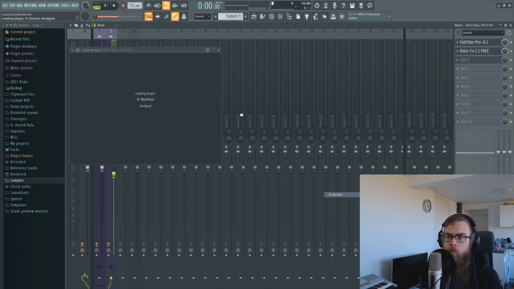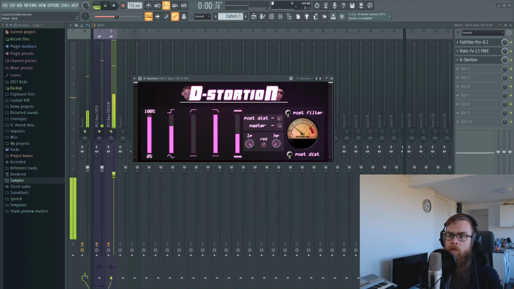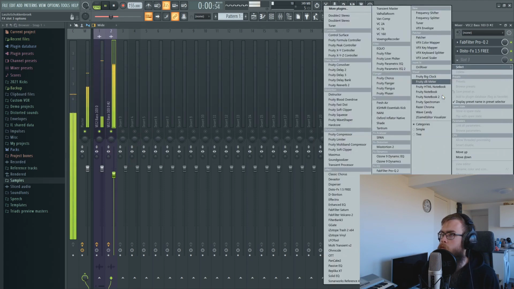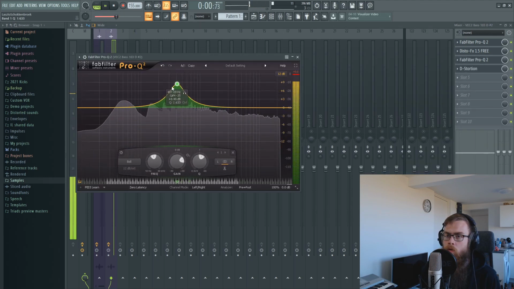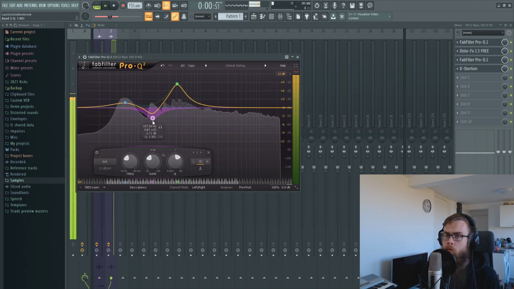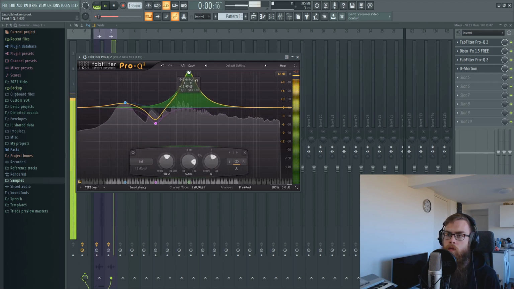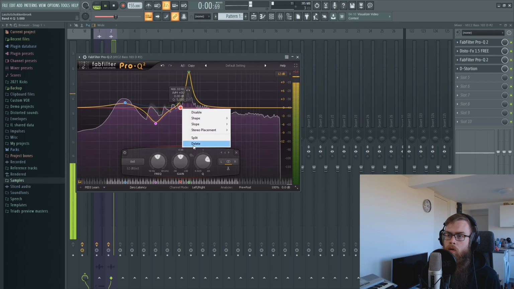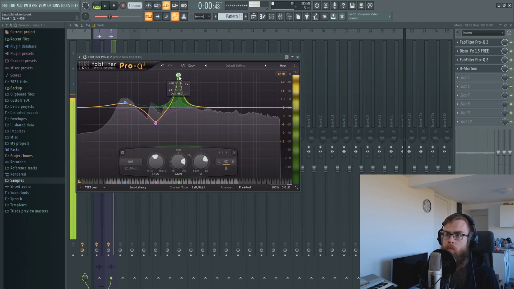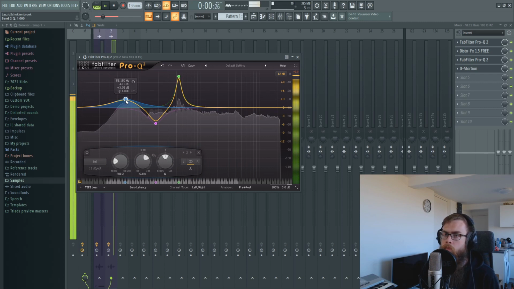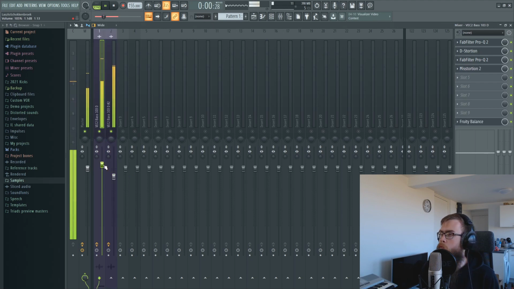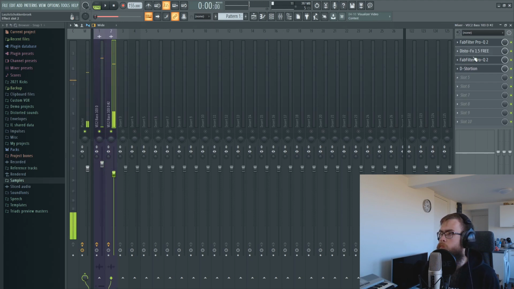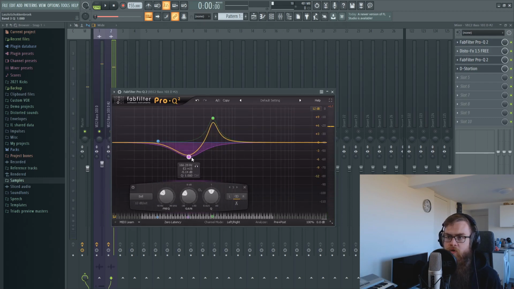And now if we can maybe distort it a little bit further. Let's shape it a little bit more before the first distortion.